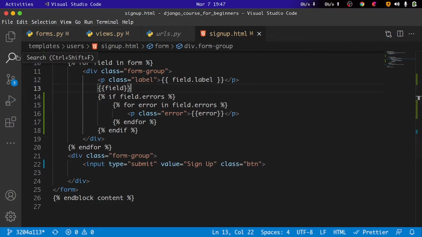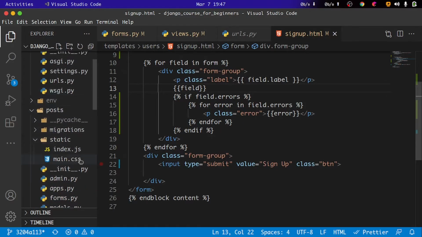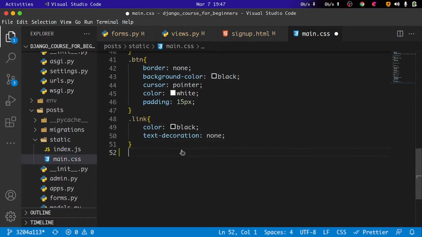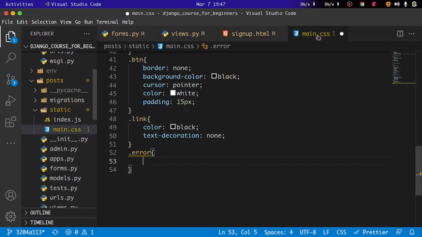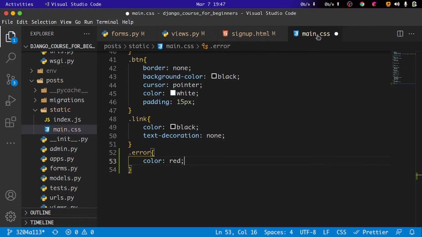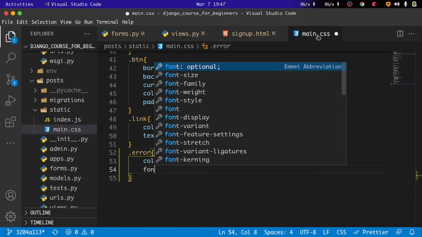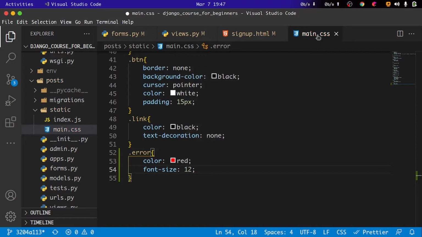So I'll head over to our static directory, and that's actually located within our post app. Now within our main.css, I'll simply come here and basically create our class. It's actually not created, but we created it this side, and we're going to use it to access our field and our errors. So when I come here and say .error, I'm just simply going to provide the color of red and then a smaller font size. So I'll just come and say font size, and let's say our font size in this case is going to be 12.